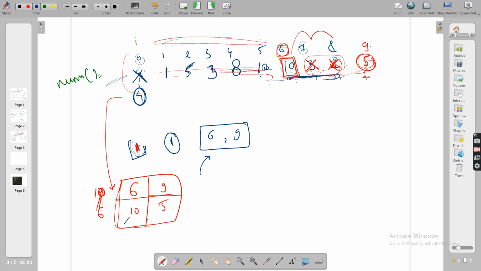But let's think more, can we remove something again? Because for every i you again have to compare with these j's. But what is the property of this value?